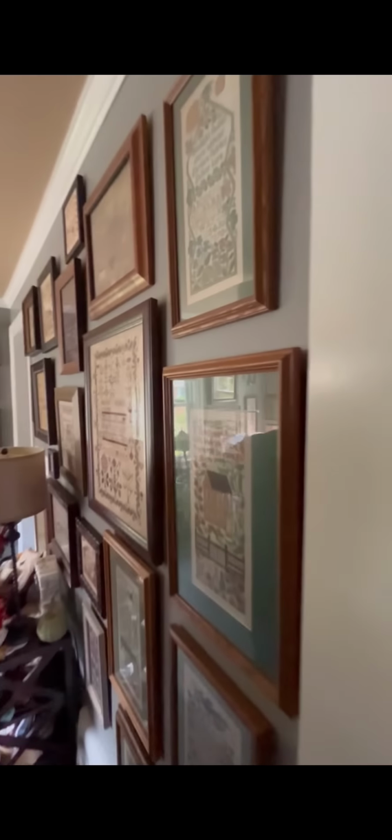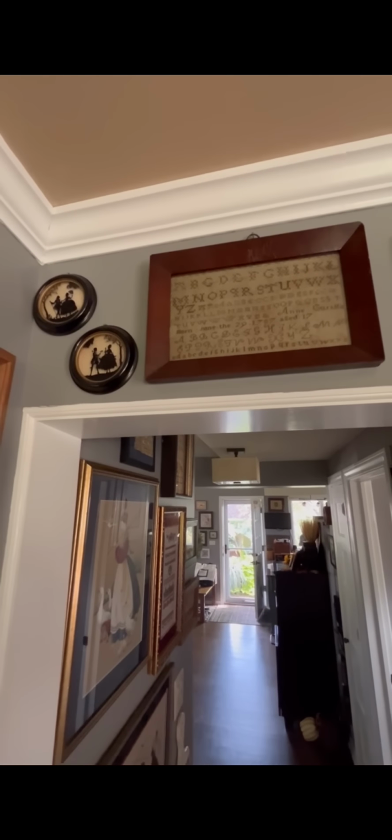Okay. I want to come back to that one. That's Mary Bovey by Stacey Nash. And these two up here are from the collection of Glee Kruger, who was a renowned needlework historian from the 70s. Oh, that's so cool. Okay, are we coming this way? So then this way here, these are really old school. This is the first piece I got framed and matted professionally. This is a lavender and lace or butternut road. Same with this one.